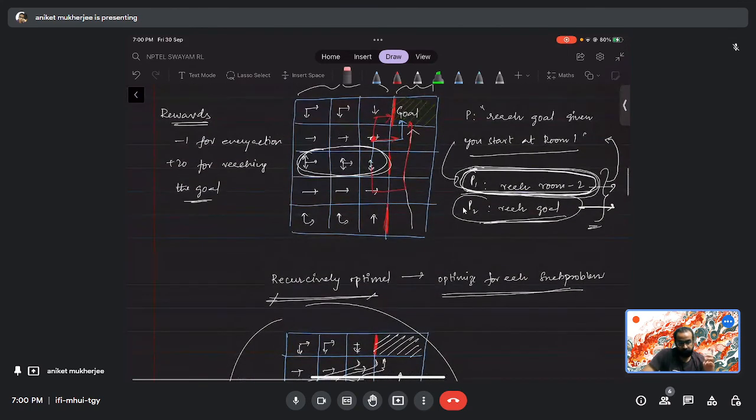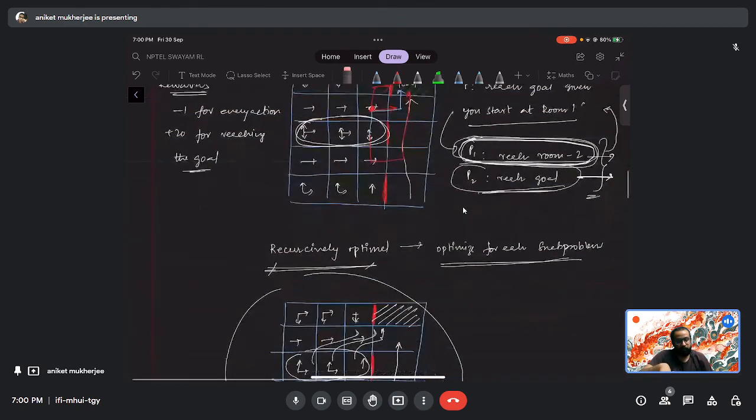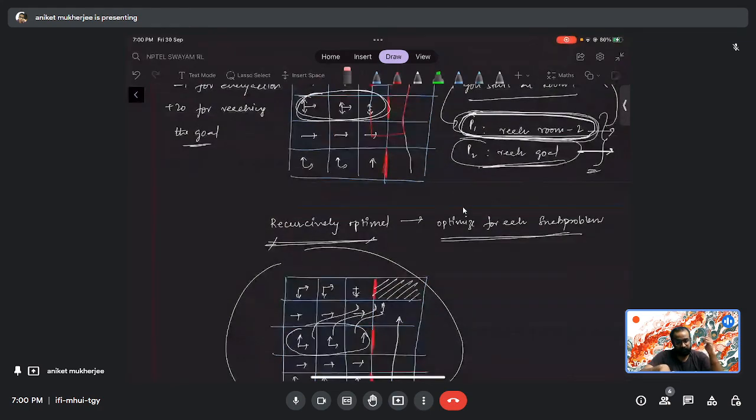What it basically tells you is solving for optimal subproblems. Suppose you have 2 subproblems. You have got the optimal policy to solve the first subproblem, and the optimal policy to solve the second subproblem. Combining those 2 does not imply that you have an optimal policy for the whole problem. This is clear. So when you solve for optimal subproblems for each case, that is known as recursively optimal. So recursively optimal is you are optimizing for each subproblem, but this does not imply that you have optimized for the whole larger problem.